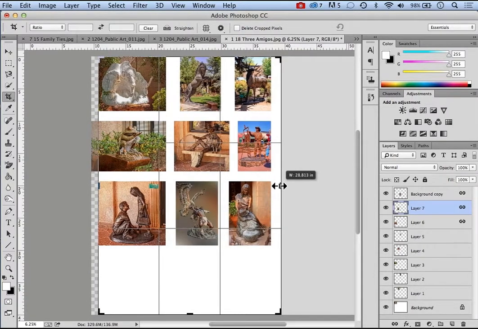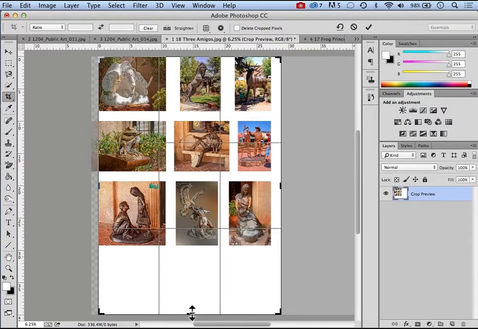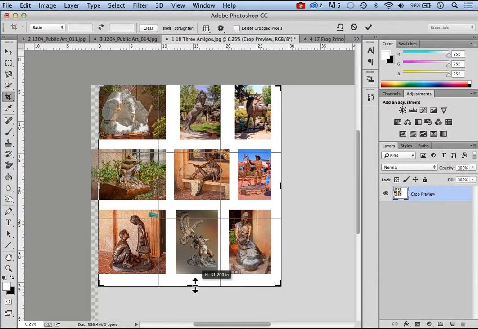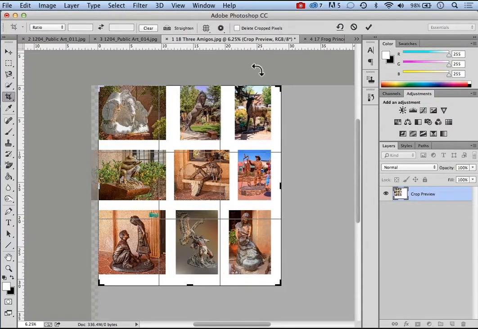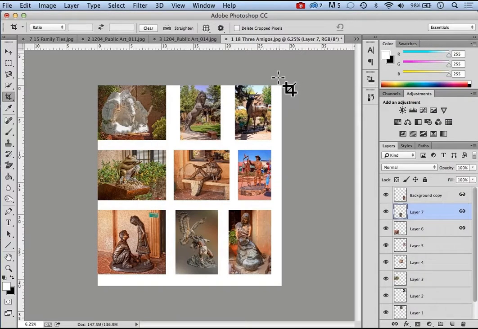I want to leave some border around here and the bottom. And I'm going to crop that right there. Okay, so now we need to add some white border on the left and the top to balance this out.